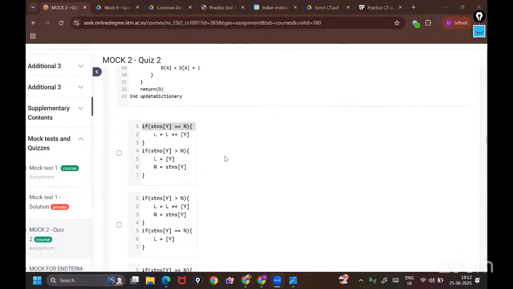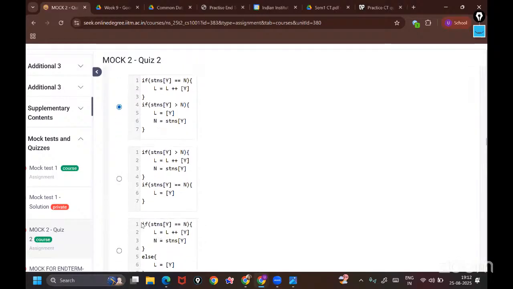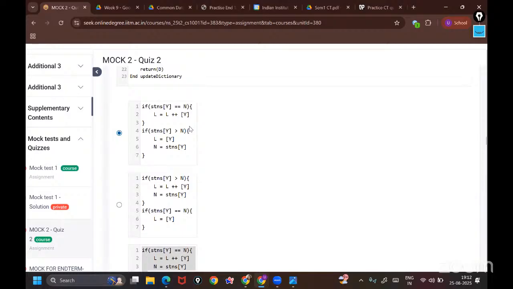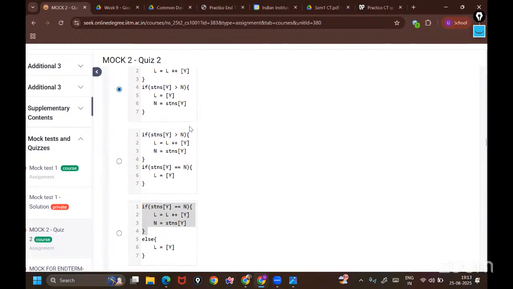If it is equal, we are adding to the list here as well as in this option. Then here, are we updating the n value? Yes, ma'am, we have to update n because now that one was maximum.